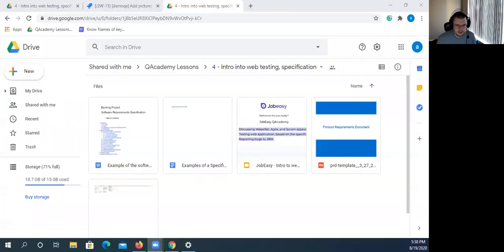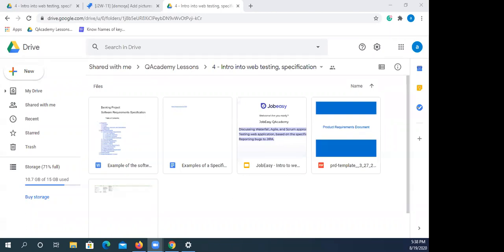Okay, do you guys see my screen? Awesome. All right, let me turn off my camera so it doesn't cover the screen. And all right, here we go.